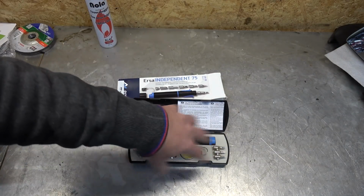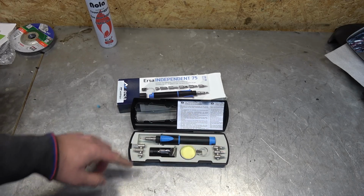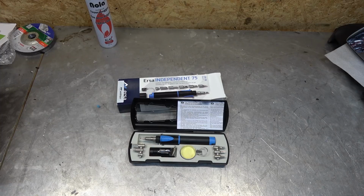And it comes with all kinds of different extensions. This one is for shrinking tubes. These are for soldering wires and these are for whatever else. Now I'm gonna fill it up and give it a whirl. If this thing actually works good, it's going to save me a lot of time. So I'm kind of excited about it.